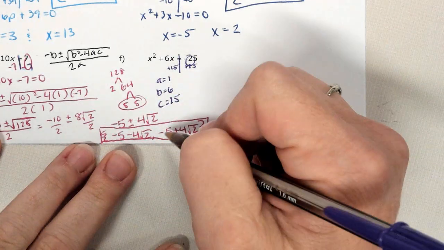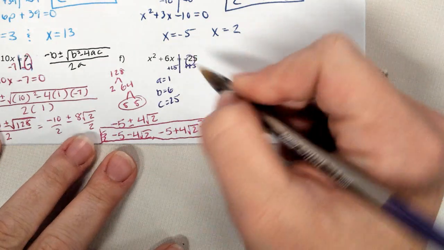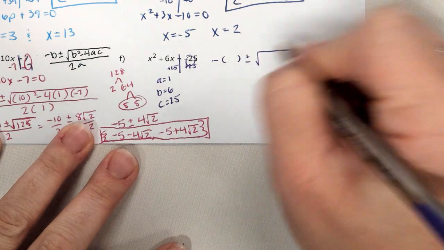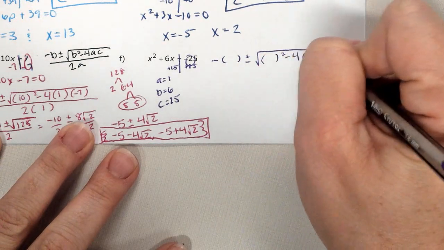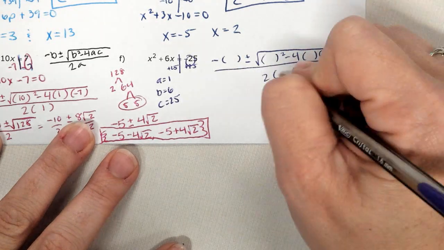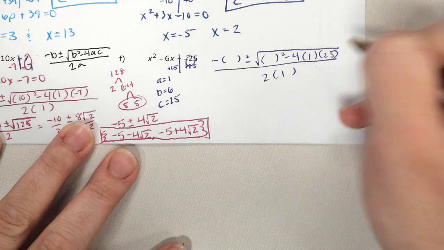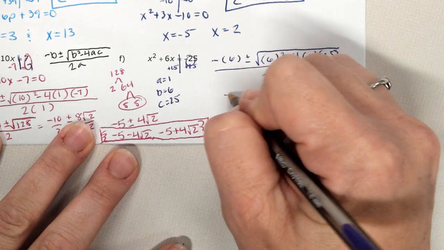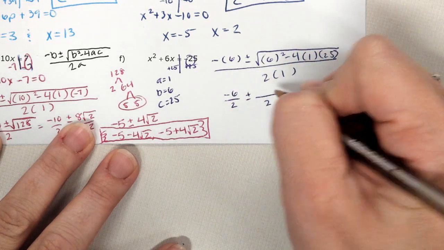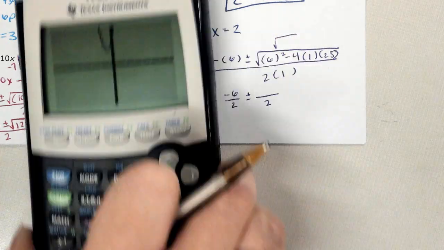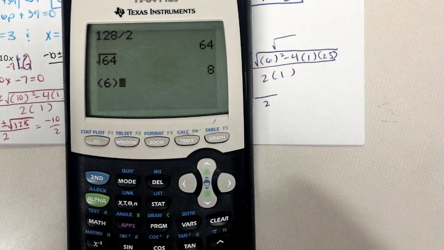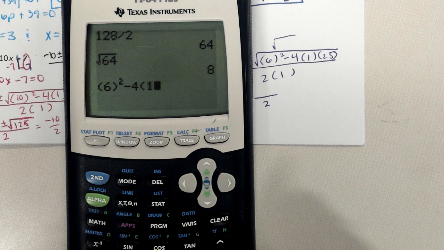So we are going to keep going because it's going to look something like this, but it's going to be imaginary. So negative b plus or minus square root b squared minus 4 times a times c all over 2a. So a is 1, c is 25, b is 6. So I get negative 6 over 2 plus or minus over 2. And I'm going to get the square root. I'm going to kind of save space and not simplify it a billion times. 6 squared minus 4 times 1 times 25.